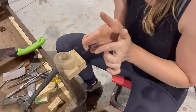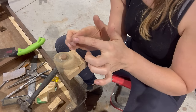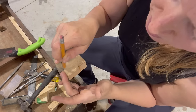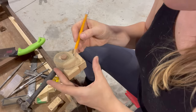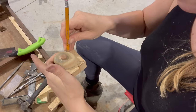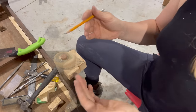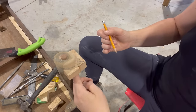So it's gonna be kind of like a Queen Anne leg that comes to a point, like a teardrop. I'm gonna have the shape a little bit proud of this bun, and then it's gonna come to a point in the center, which might be around here somewhere. Like that. And this will kind of curve up from the bottom and then curve down from the top.